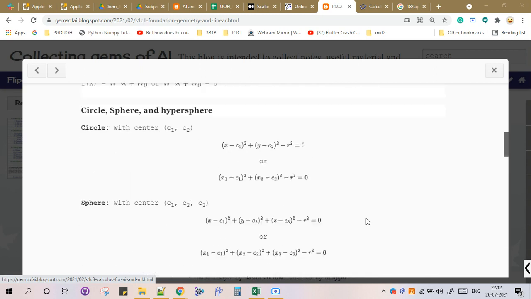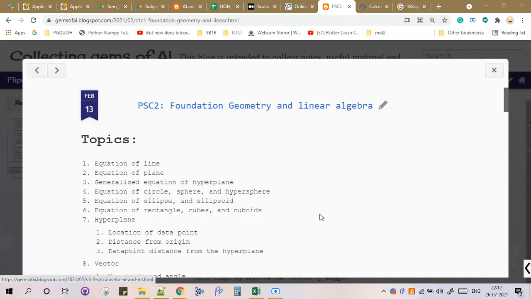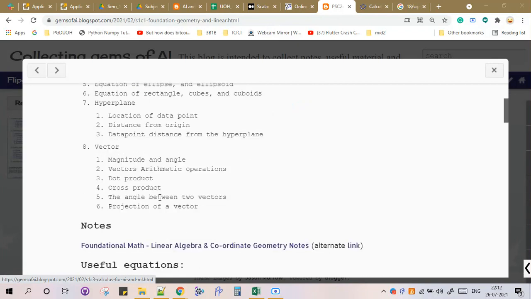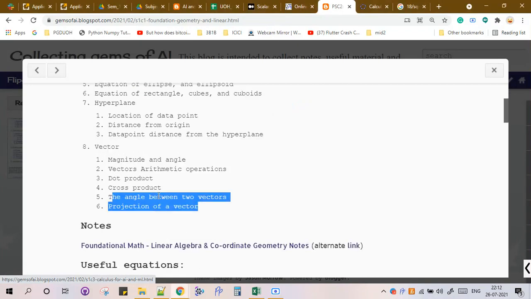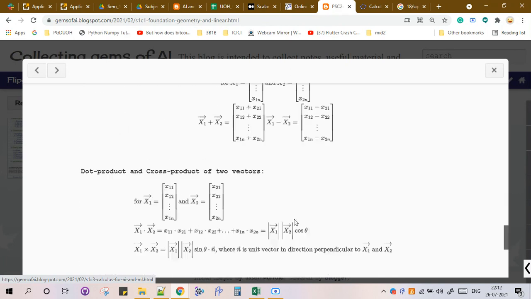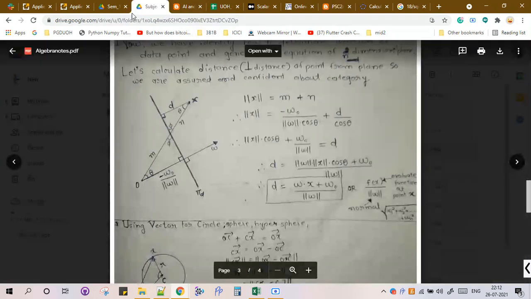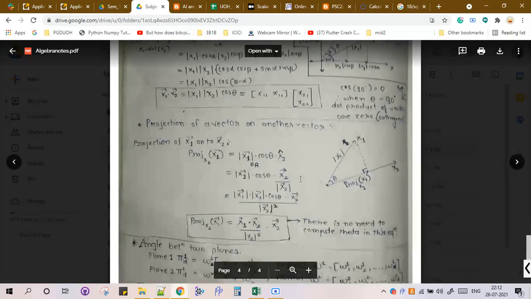Correct. I guess we have just one topic left, and then we will jump onto the assignment. It is 12, 10, 12 already. And the projection of a vector, I don't know why I don't have it here. I will try to edit. Projection of a vector, because, yes.